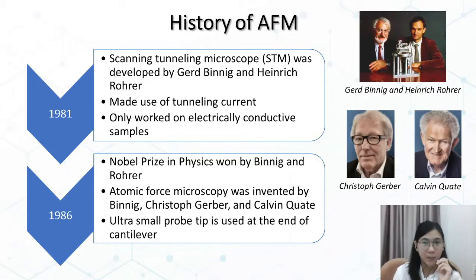In 1981, two scientists from Switzerland, Gerd Binning and Heinrich Rohrer, designed and built the first scanning tunneling microscope, STM. Binning and Rohrer showed that by regulating the vibrations of an instrument, the electron tunneling current between a sample and a sharp probe can be tracked. However, it can only image conducting or semiconducting surfaces.